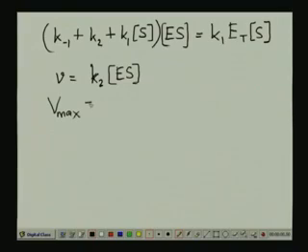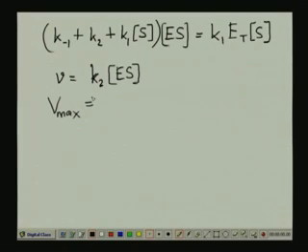And what is that a measure of? That is a measure of the total enzyme concentration. Because if all the enzyme were to react, then it would attain the maximum velocity possible. Okay, now this is something you should get very clear. If you are considering the maximal velocity, it is the highest reaction rate that can be attained because all of your enzyme is going to be saturated with the substrate. So it is going to be K2 ET.